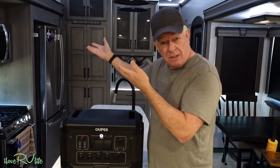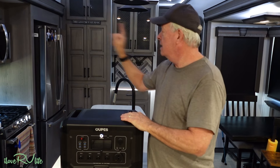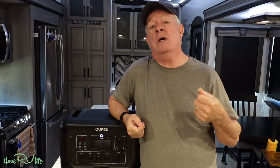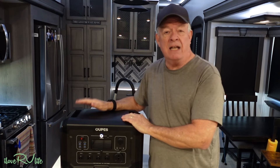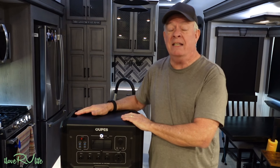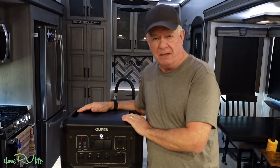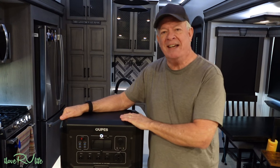which kicks when the compressor comes on and generates a little more amperage — this will handle it. That 1,800 watt microwave, TV, coffee pots in the morning, all those types of things. Joan can even use that 1,800 watt hair dryer in the mornings right before we head back out on the road. This will handle all of that. What I also like is its LiFePO4 batteries — I really like the capacity, the quick charging, and the safety. These have 3,500 life cycles before they reach 80% capacity. You could charge it every single day for about 10 years.